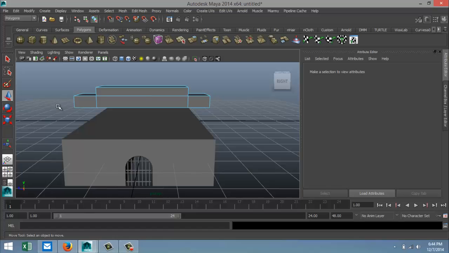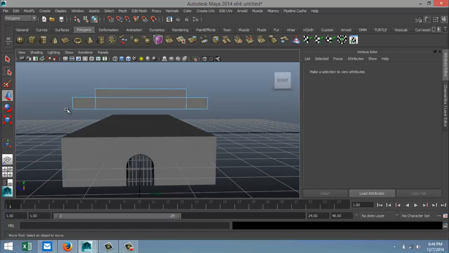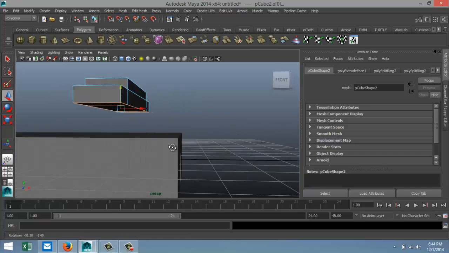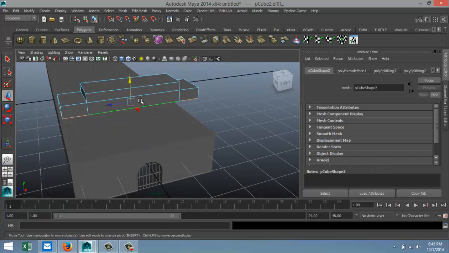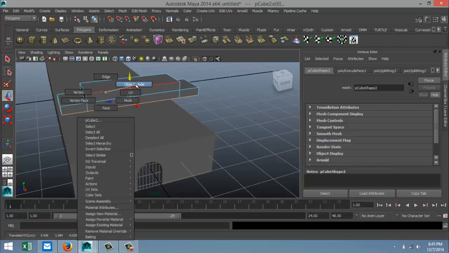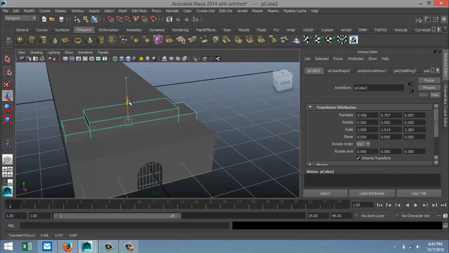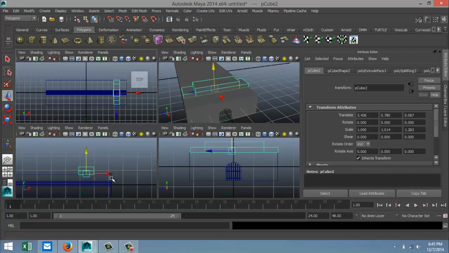Right click edge, level that out, drag select the bottom section there, and then shift drag select the middle section, which will give the same result. Yeah, okay, cool. And then we're going to pull that up, something like that. And then we're going to right click object mode, select that guy, and bring it down until it's sitting on top again, like so, okay? Then we're going to switch to this view here.